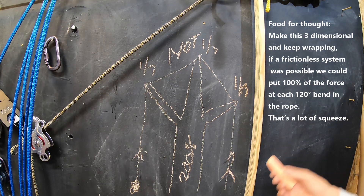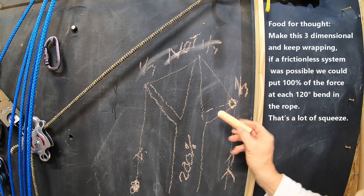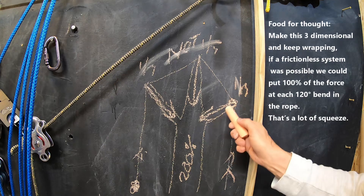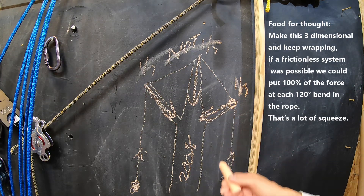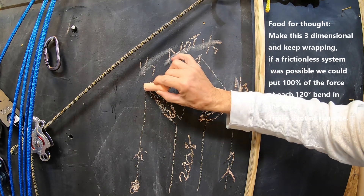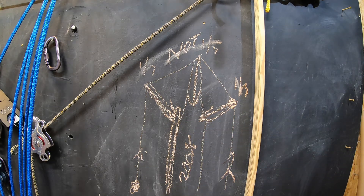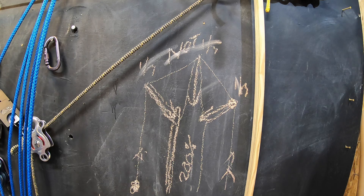You may have heard of the critical angle — that's around 120 degrees. Rather than having a third, a third, and a third, we actually have 100% of the load going each direction. We have not lessened the climber's load. Granted, compression force on the limbs may be acceptable if they're straight, but because you spread it around three points doesn't mean it's any less. You still have 100% of your load, 100%, 100%. Disregarding friction, when you take your rope and bring it up and right back down over a limb, you're putting 200% on that tree. It's not a third, third, and a third.